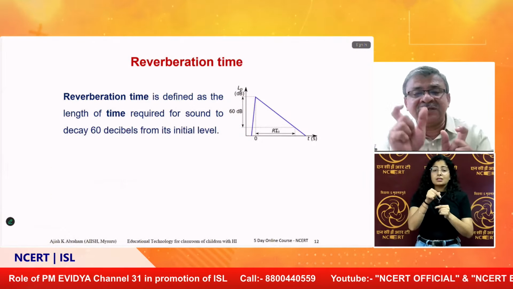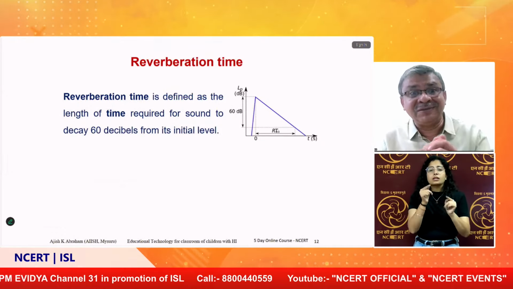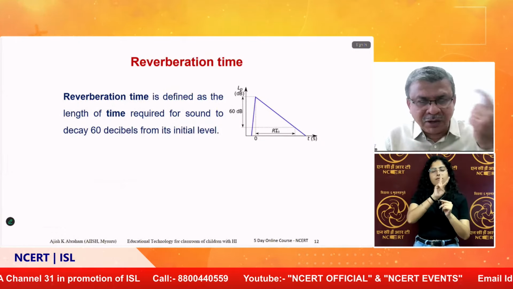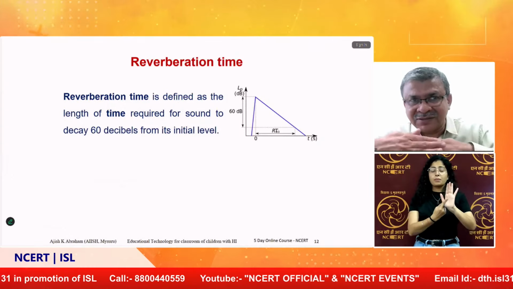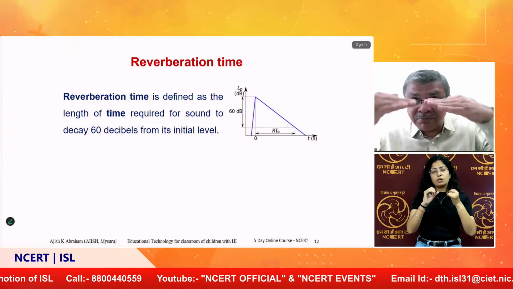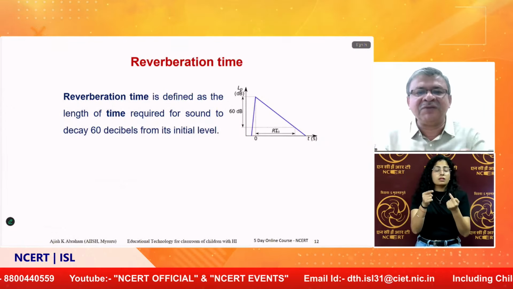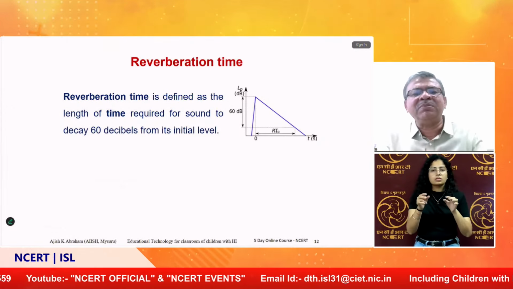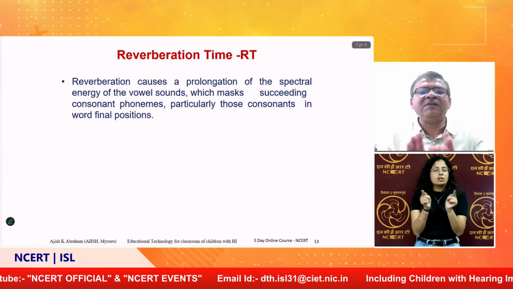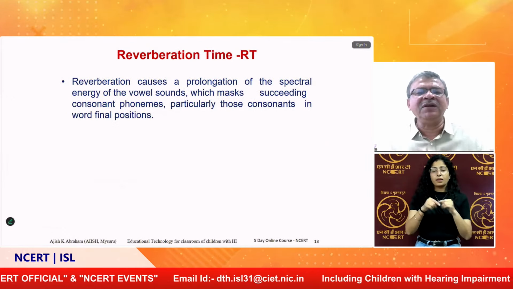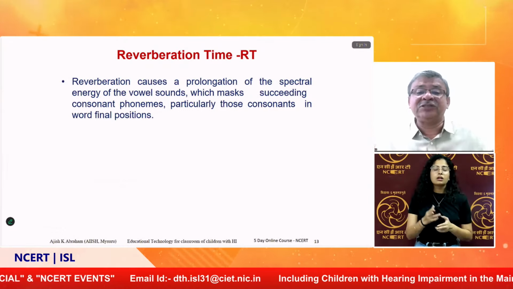This is measured in terms of a parameter called the reverberation time. When I showed you the acoustic barriers, it says that the reverberation time should be less than this. Reverberation time is the time of prolongation of that sound. That should be less than a particular value. It causes prolongation of the sounds.